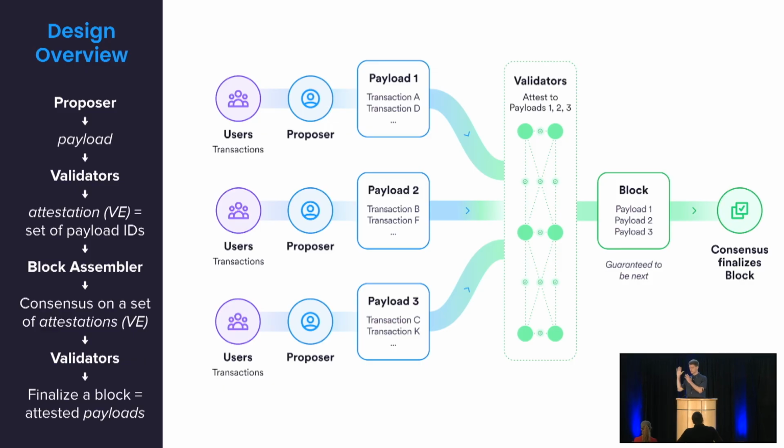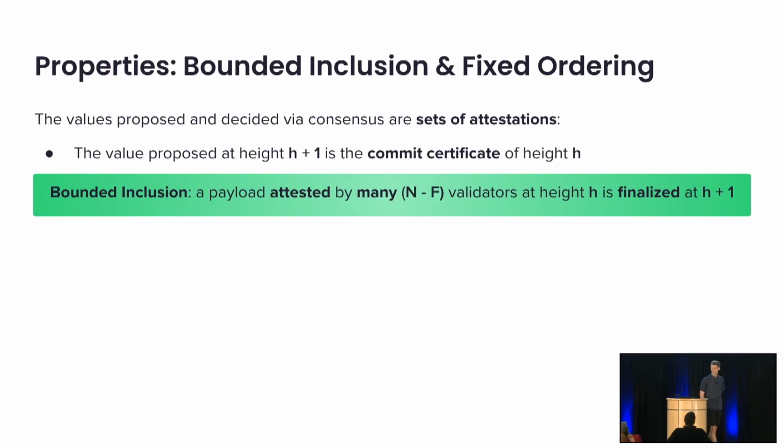So just to go over the left-hand side to make sure that we fully follow, users create transactions, they send them over to proposers. Proposers bundle those transactions into payloads. The payloads get sent around the validator network, and then in consensus itself, not a separate process, not a separate format whatsoever, the validators tell everyone about these payloads that they know about, and then those payloads that get attested to are included in the next block that gets sent around the network. Quite similar to Solana's constellation construction, and if you're curious about the differences, I have an appendix slide on that.